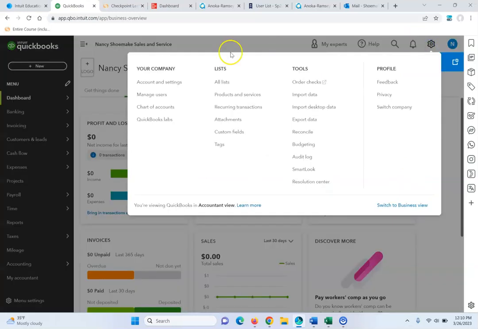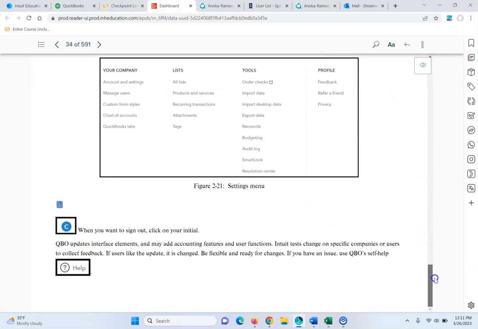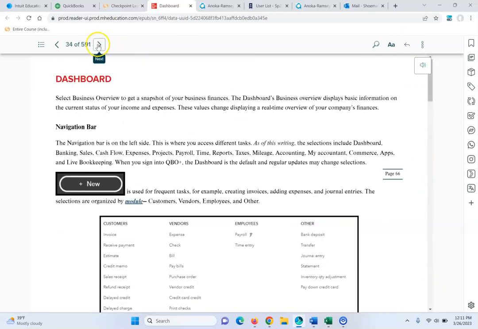Otherwise, this gear icon is a great place to go to several different sources within QuickBooks. Okay, guys, when you want to sign out, you click on your initial. QuickBooks updates interface elements and can add features and user functions. So again, if in doubt, just go to help.